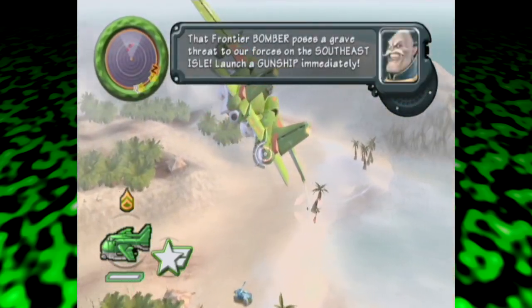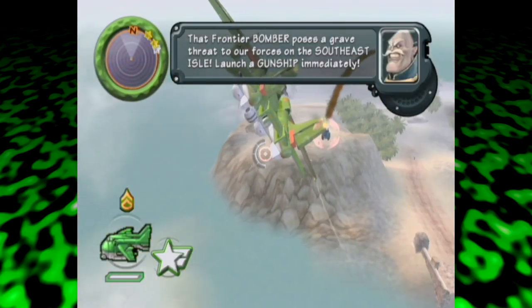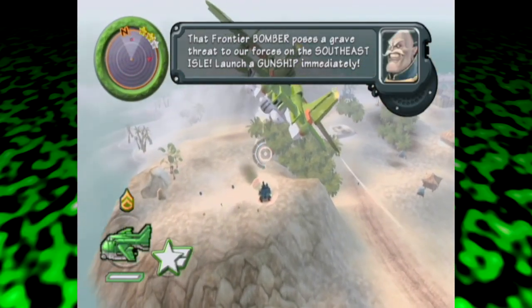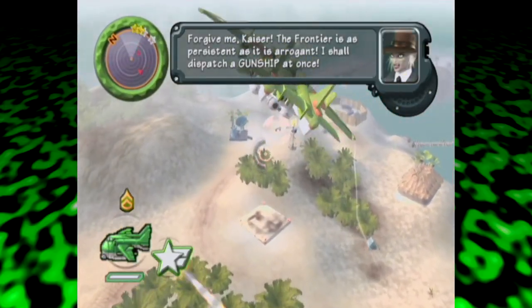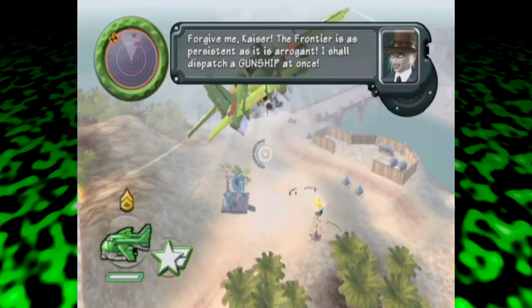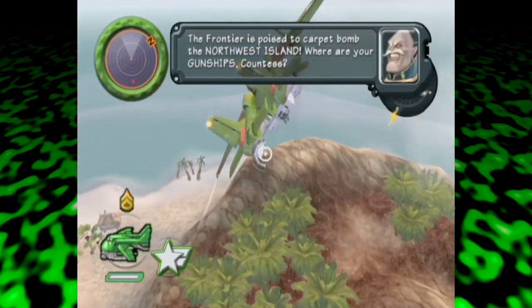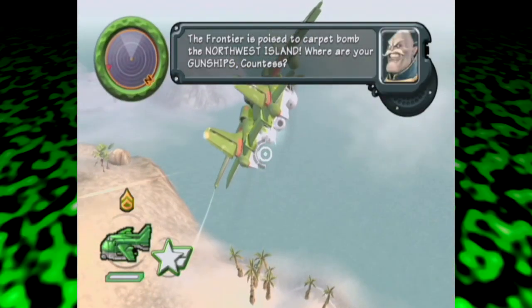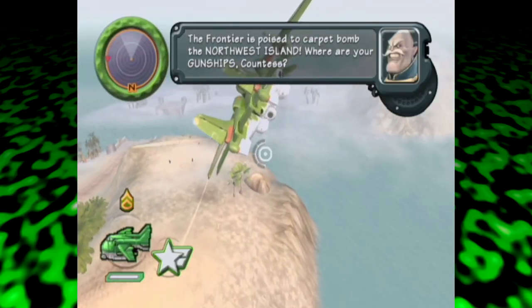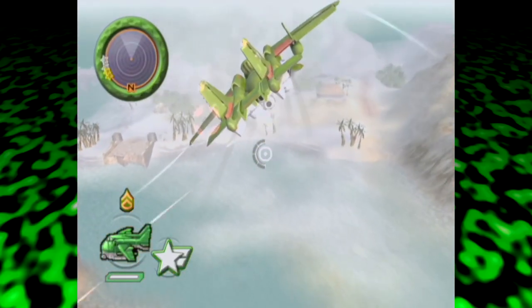Bomber poses a grave threat to our forces on the southeast island. Launch a gunship immediately. The frontier are as persistent as they are arrogant. The frontier are poised to carpet bomb the northwest island. Where are your gunships, Countess?